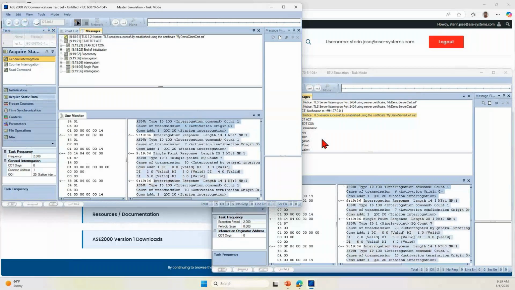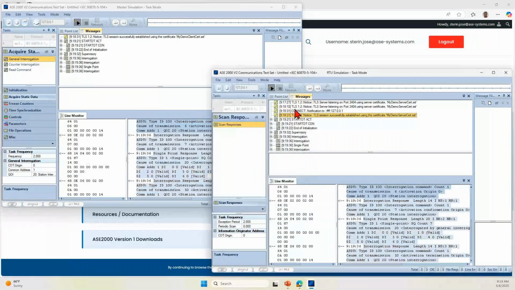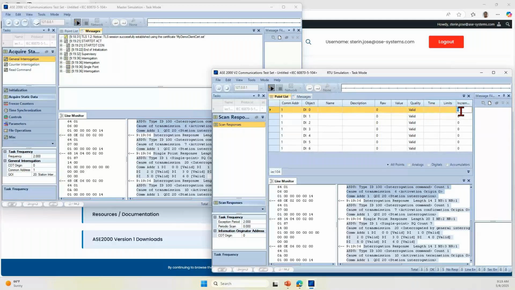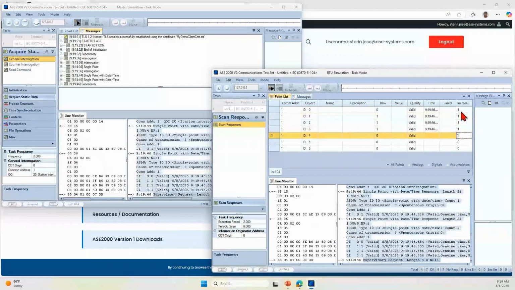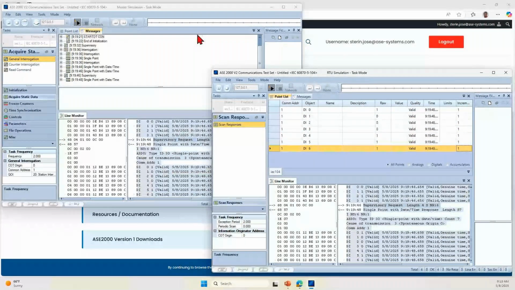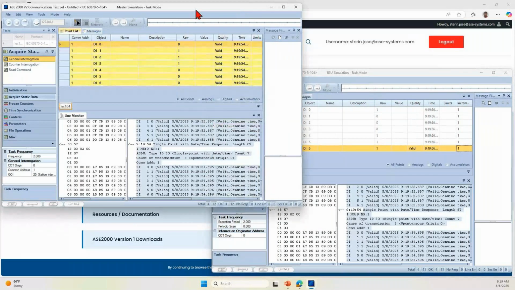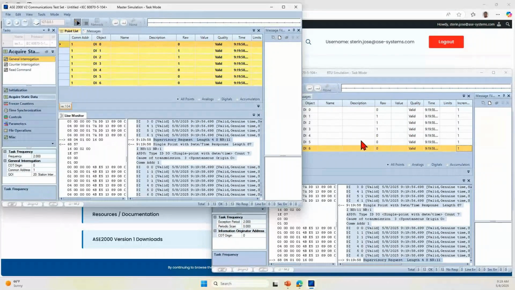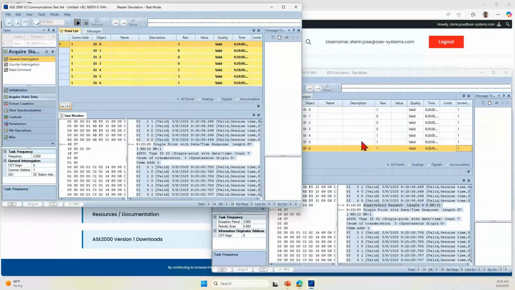And if you want to simulate some values, you can also do that. Since the GI is initiated from the master, whenever there is any change, it will update the values in the master side. So the server will automatically send the data updates to the master.